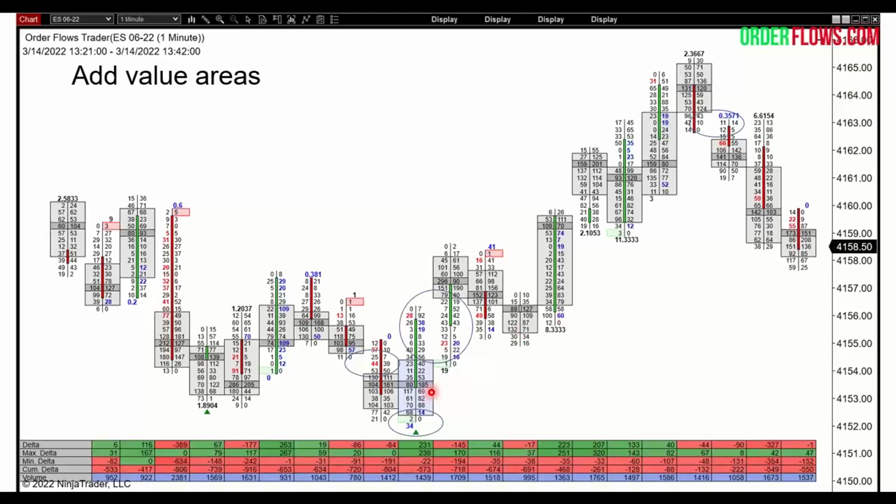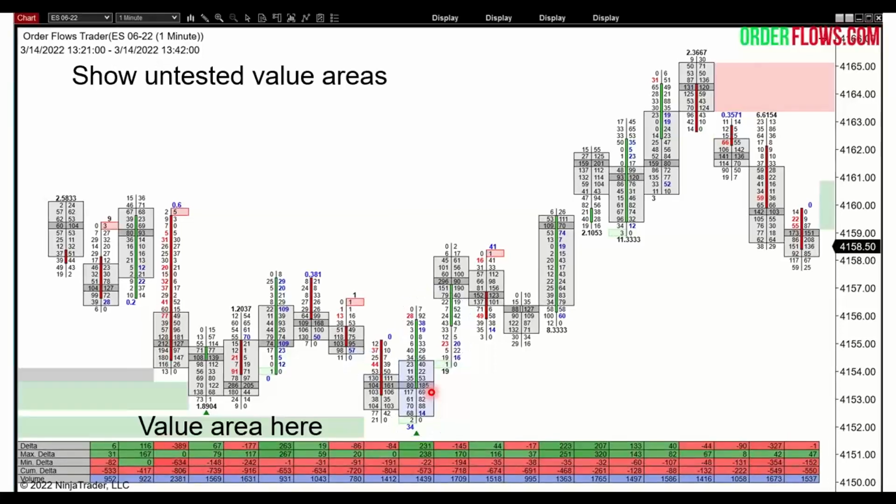So add another layer of analysis. Add the value areas that are untested. And as you're coming into these lows here from earlier in the day, I think it was the previous day, we came down into this area in here. You see these zones here? These were virgin value areas from much earlier times. So I know that we ripped from these levels earlier, so I'm looking to see if that buying is going to come in again, and it came in. As it came down into these areas where you have these untested value areas, these value areas that hadn't been tested before.